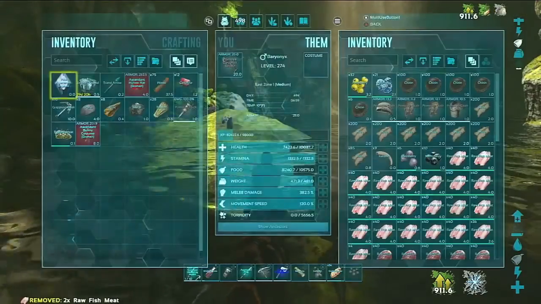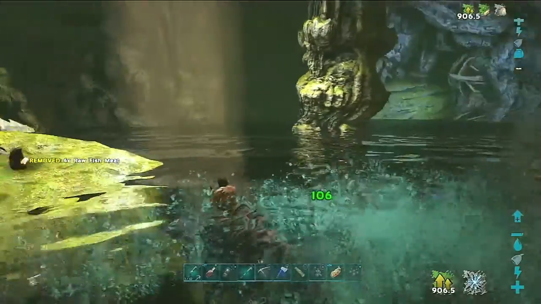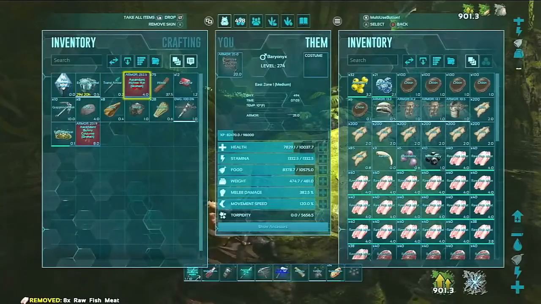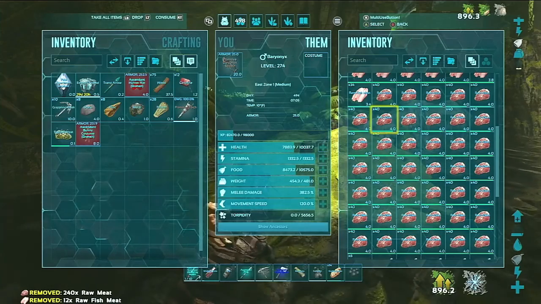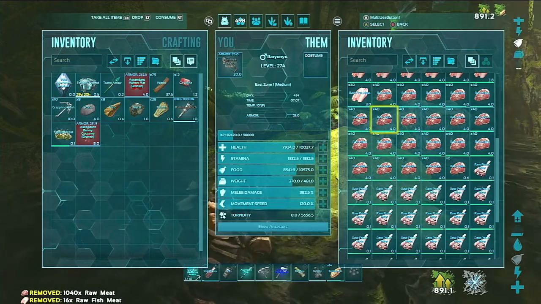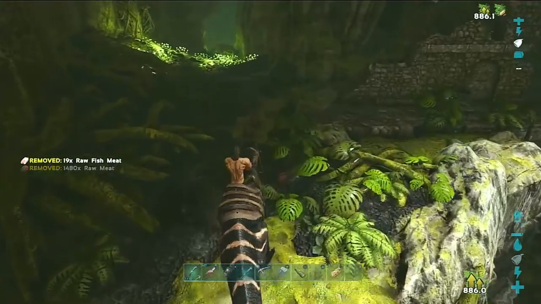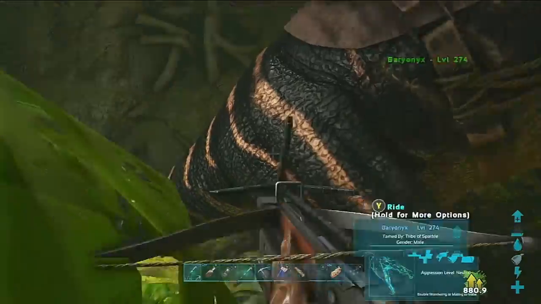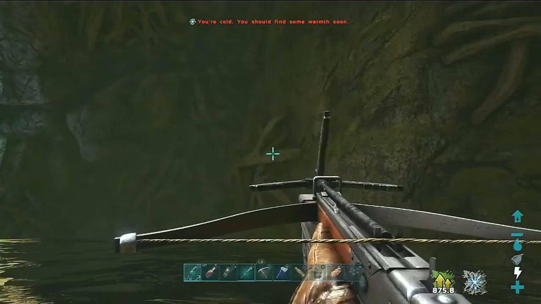Well, now my Very Honest is good and healed. Let's dump all this meat that he can't use anyway. Stupid baryonyx. You're neutral. Nothing attacked me. I'm not sure why it jumped in there, but okay.